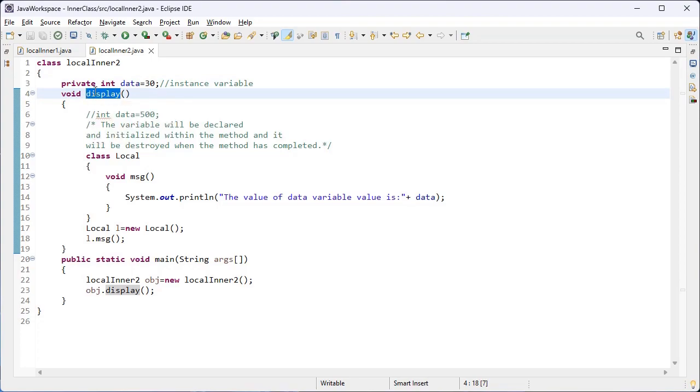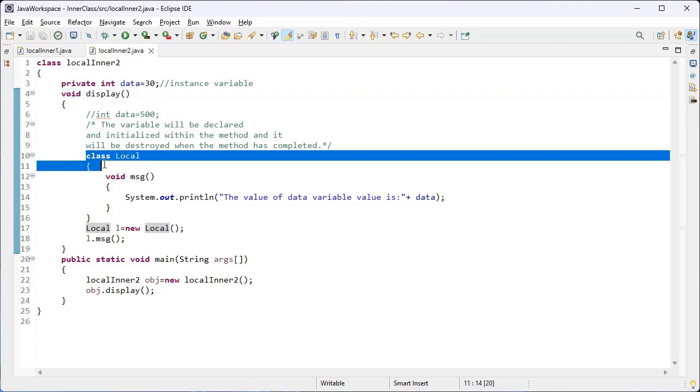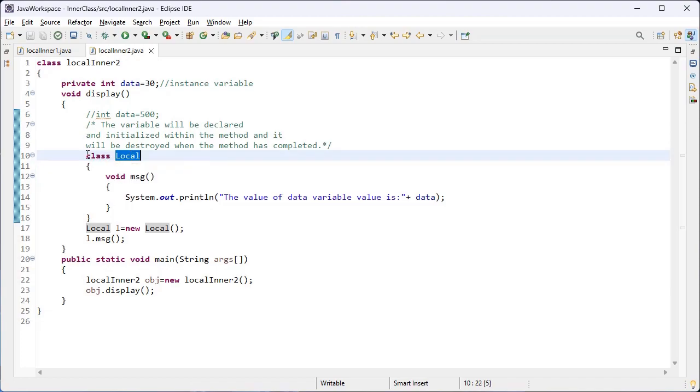Inside this display method, I have created the local class. This is the name of the class. So this local inner class is created inside this display method. Actually this class name is Local, but what type is this?